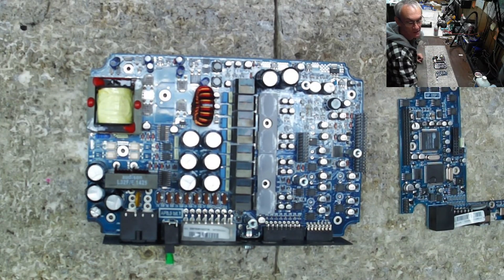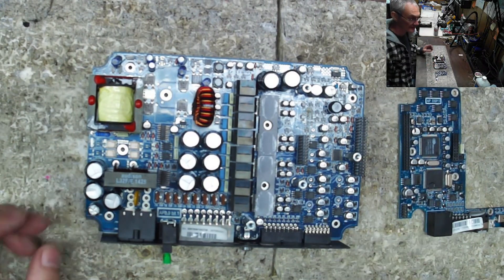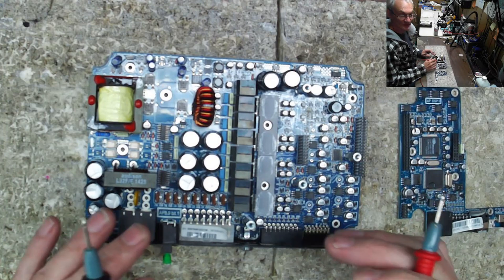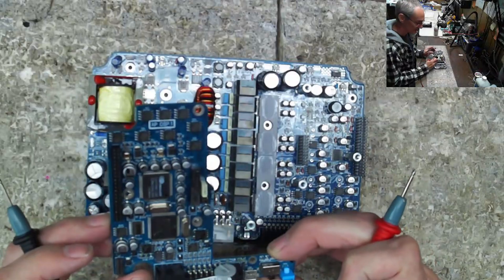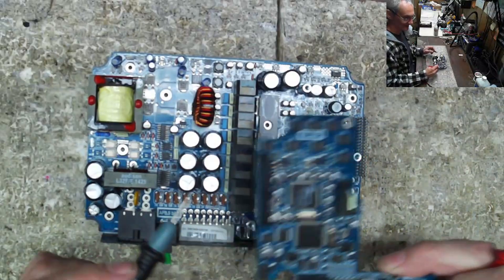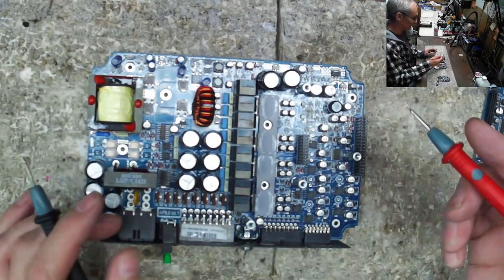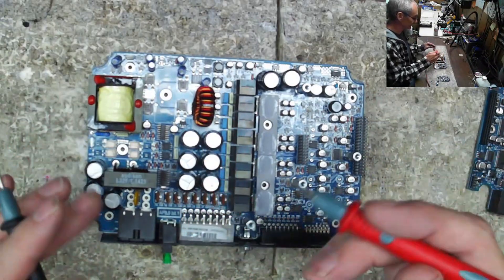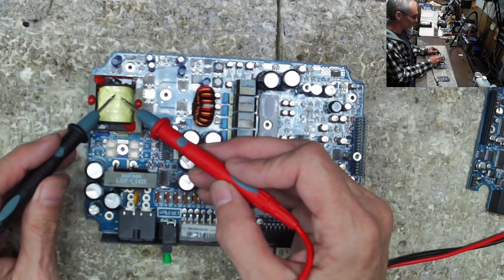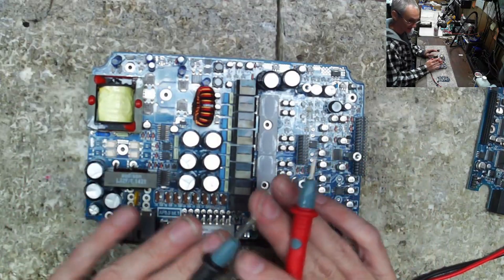As we go through this, I do believe we're going to show that the RCA out for the sub channel had some form of short in the past. Let's start with the main board first — this is the main board, and there's a daughter board that has the PIC and the microcontroller for all the processing power. This main application board uses a standard TL494 power supply that drives four transistors, swings this transformer.